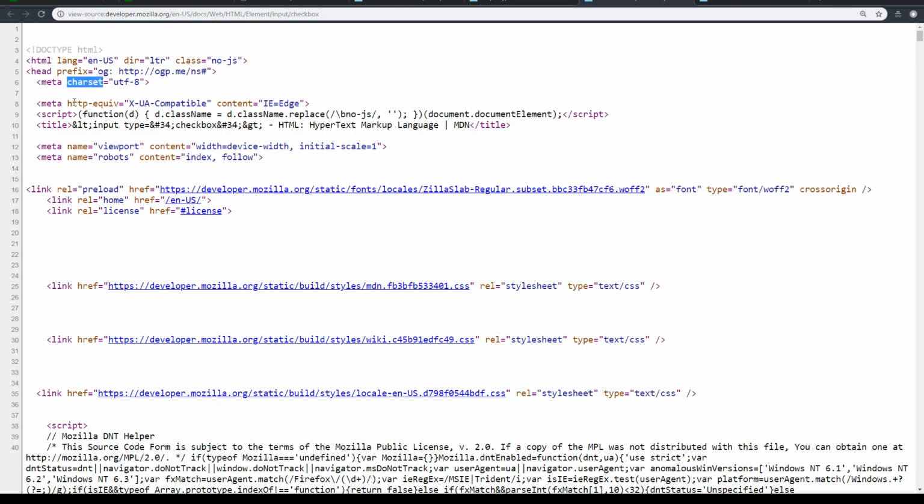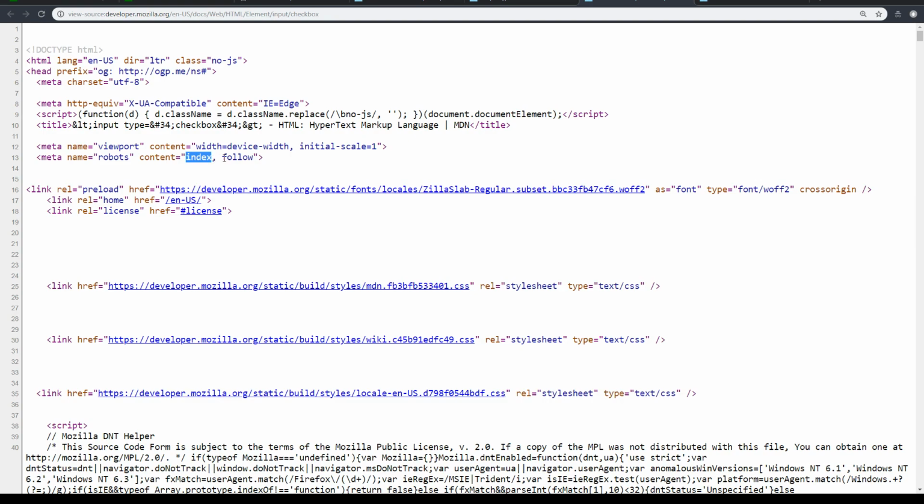And then there's obviously the HTTP equivalent, which is X-UA-Compatible, and then there's content, which is the Internet Explorer Edge, and then the scripts, titles, viewport, which is, like I said last time, the device view width. Initially, the scale is 1:1.